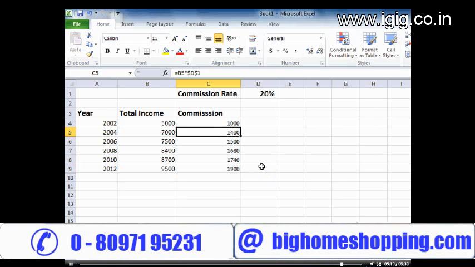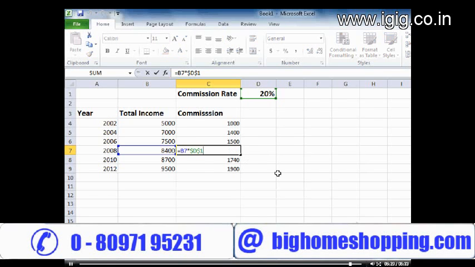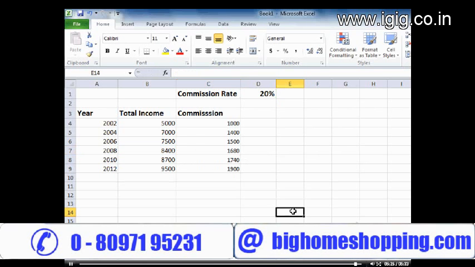and if we press F2 key here, you can see it is using cell D1. You can see here. Similarly, if we click on cell C7 and then press F2 key here, you can see here it is using D1 cell here. So in this way you can use the relative reference and absolute reference in Excel.